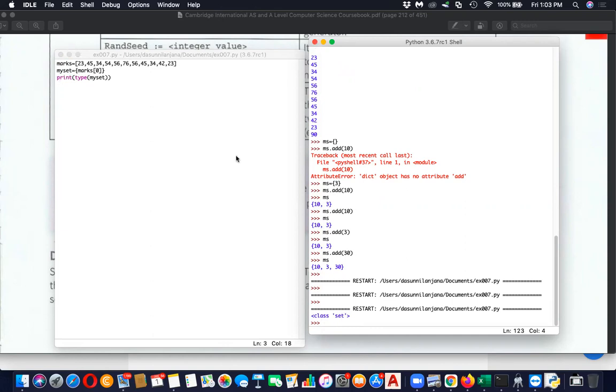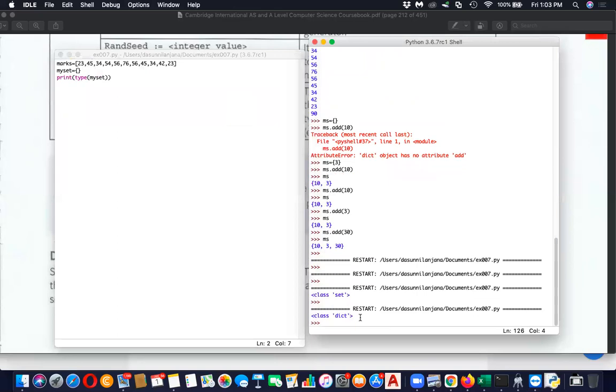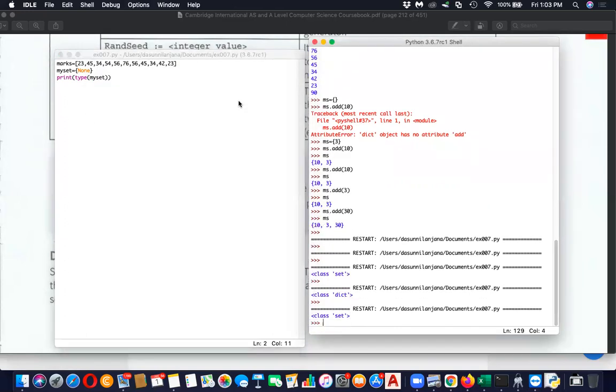But if I declare this as empty like this, and then ask what is the type of my set, see what's happening. It will identify that as a dictionary. That's why I have to give an item to this. I have to give None, and let's try. Now it's identified as a set.